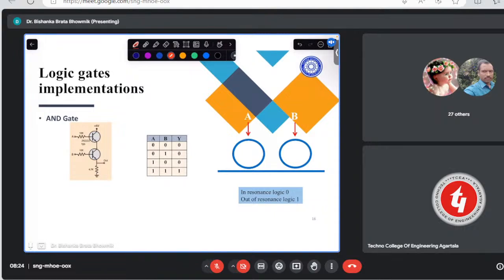Okay, now let me come to our main topic: what we can do using this microring resonator in photonic circuits. So this is the basic diagram of our AND gate. In the electronic domain, how do we make an AND gate? We just connect two transistors in series. In the case of an OR gate, we connect them in parallel, right? So here, how does this work? Simply, we say A is 1 or A is 0, first we can start with A equal to 0.